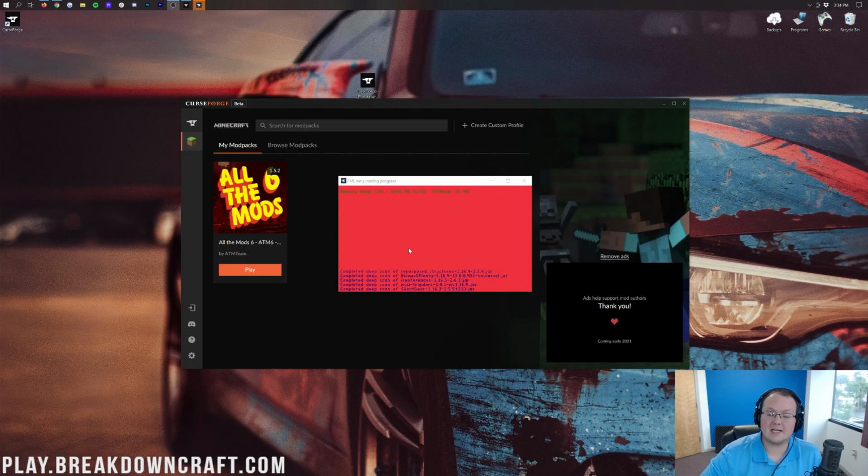Obviously, it's going to go from this screen to the actual Minecraft loading screen, and then finally into the game. My computer isn't the best though, so it's going to lag if I record and do that at the same time. So I'm going to go ahead and pause the recording and see how long this exactly takes. But again, it's 3:34 right now. We'll see where it's at once it's finally open.